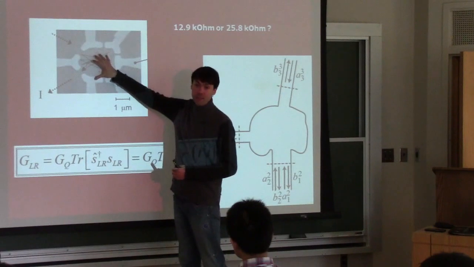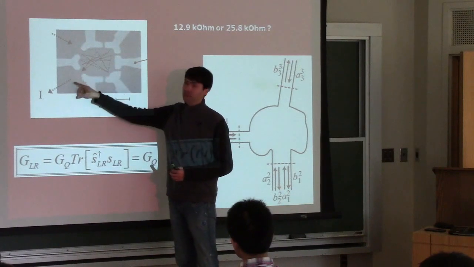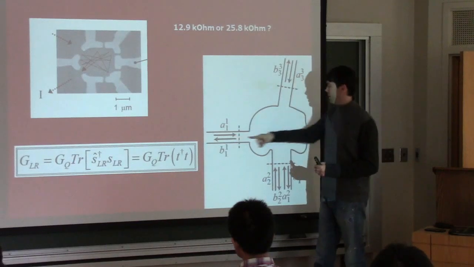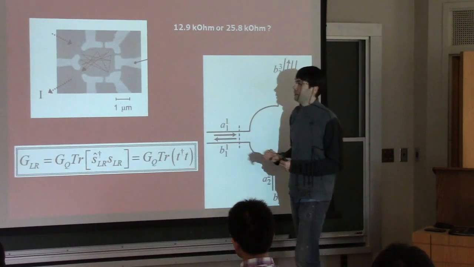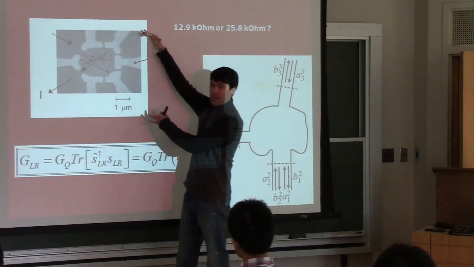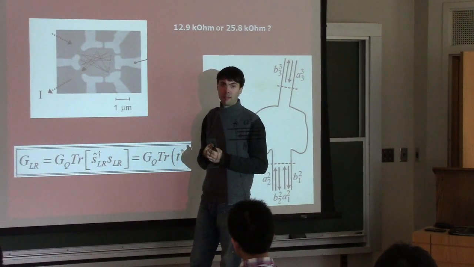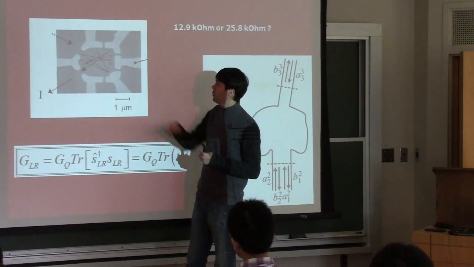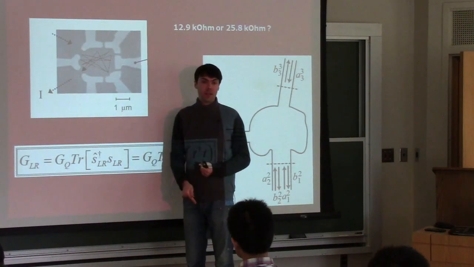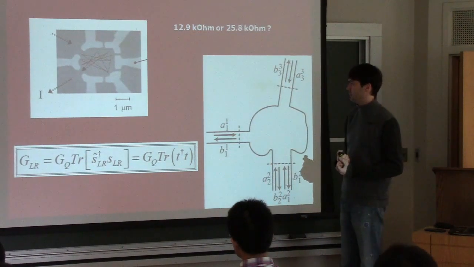So when this cavity is smaller than the dephasing length, then transmission is perfect. All these ones just make it like one channel. And the conductance is 2e²/h still, even though you have this cavity. And then if we start growing this cavity, even though we remain ballistic, we might exceed the dephasing length. And in that case, we will have to give up the energy in this cavity. And then we start anew. We have to add another 2e²/h here, and the total resistance will be 25.8 kilo ohms.